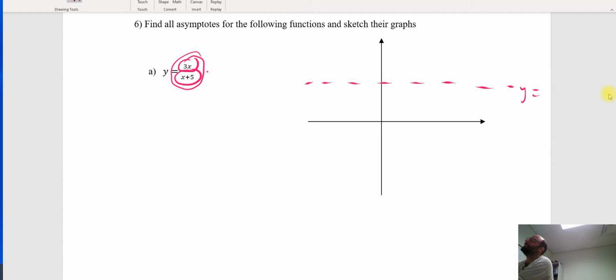This one has potential for a vertical asymptote, because those occur where the bottom ends up equaling 0. So hopefully it's fairly obvious where. Sketching your vertical asymptote, and for grins, let's assume it's about there. Then you can typically just plot 1 or 2 points and sketch the rest of the graph. If you have trouble with it, send me a text and I can help you practice this.